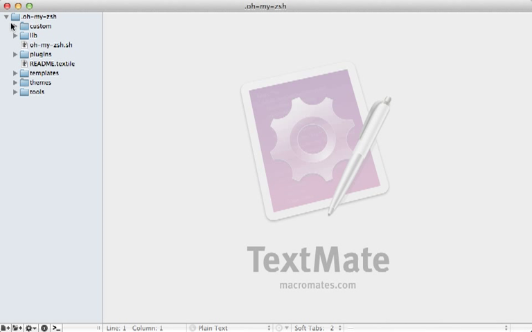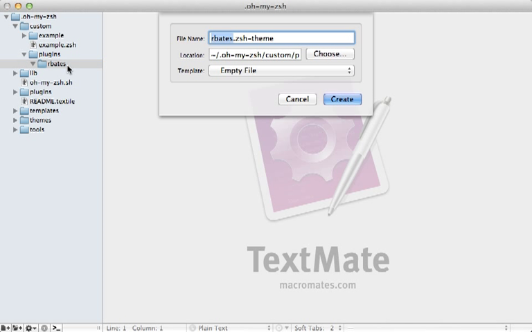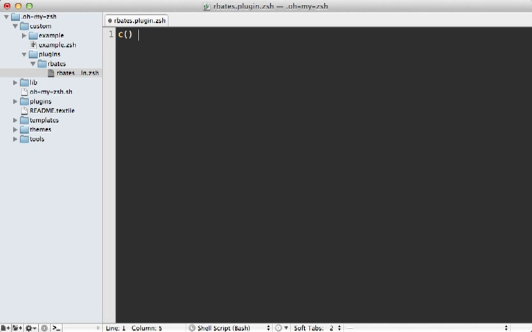Now, Oh My Zsh comes with this custom directory here, which is automatically going to load any file that ends in .zsh in the root of this, but you can also make your own custom plugins in here by making a plugins directory inside of here, and then you just make a new directory for each plugin that you want to make, such as, let's make one called rbates. And then we need to make a file in here called rbates.plugin.zsh. So in here I can make a quick function called c, and what that does is it will go into the code directory followed by any path that they supply. It needs to end in a semicolon because it's all in one line.